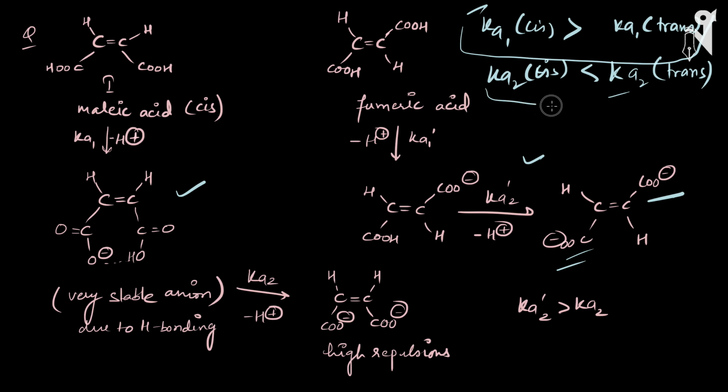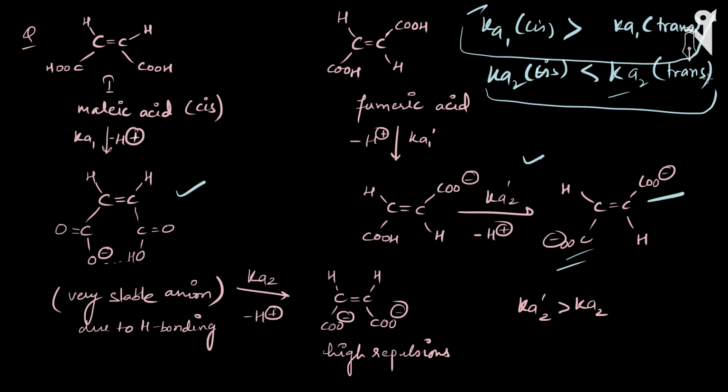So this is how we compare the acidic strength of the molecules and how we compare the Ka values. All these logics you have to understand, implement, and then find out the acidic strength of the molecules. And when you are finding the Ka value, you have to check which Ka value they are expecting, the removal of the first hydrogen or the removal of the second hydrogen, all these things you have to keep in mind, and accordingly you have to solve the question.